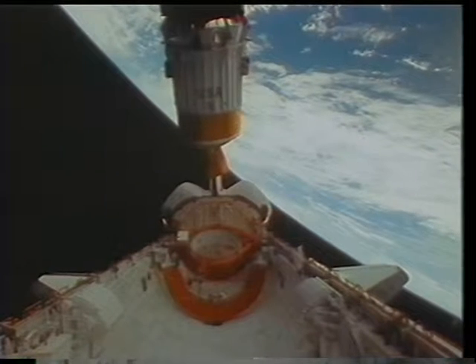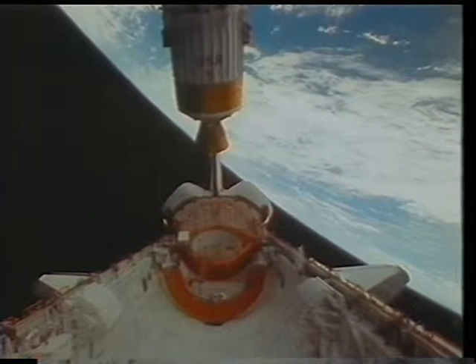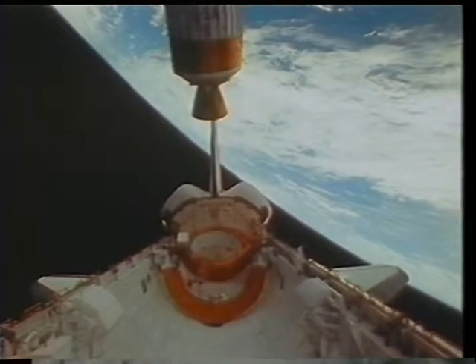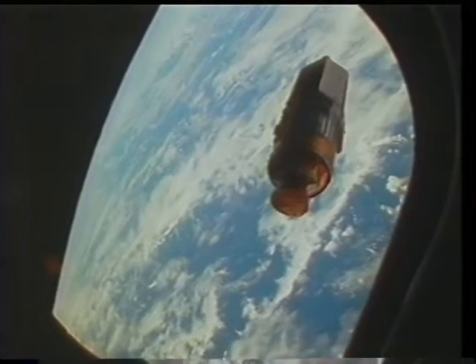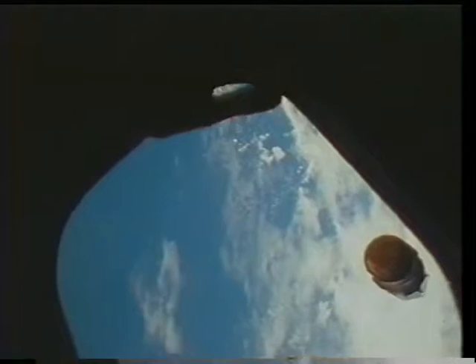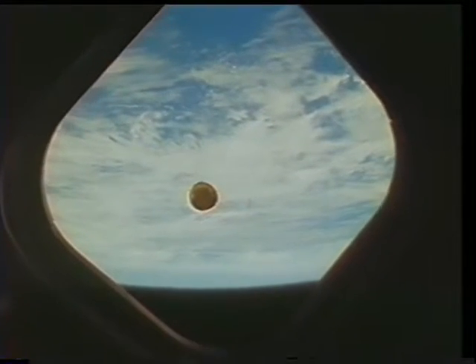One thing also interesting to mention is at this point, everyone in the crew is very busy. John is basically flying the orbiter from the aft flight station. Greg is basically running all the photo-TV documentation, and I'm helping him as I can. Mario is the prime person for the deploy and throwing switches. Don is up in the front working the rendezvous specs, making sure that we're able to tell the IUS-TDRS where the orbiter is so they can keep track of each other. The orbiter is backing away from the IUS, and the IUS continues to move along the direction in which it was pushed by the push-off springs of the tilt table mechanism.